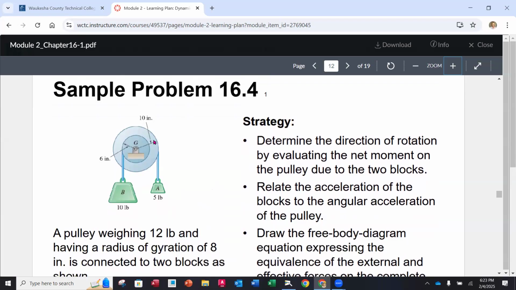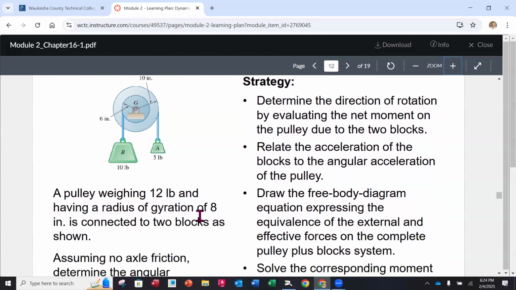So you'll notice that this has a radius of 10 inches total. They're saying if we go 8 inches out, that would be the center of gravity for where the mass of all the material could be concentrated, and we can consider that a radius rather than the very outside. When we have a disc of the same cross-sectional material and the same thickness, then we can use the dimensions from the actual problem, and we'll see that in our next sample problem. But when the cross-section changes throughout, the problem will give you this radius of gyration.